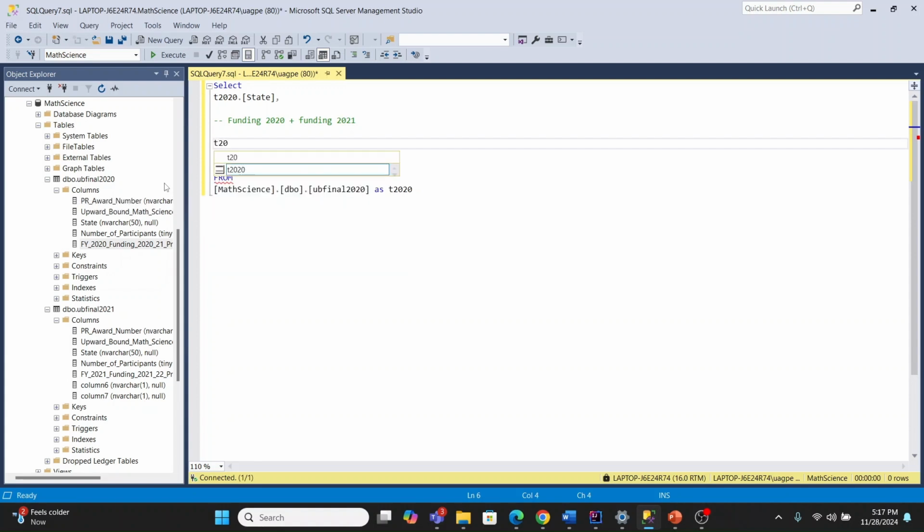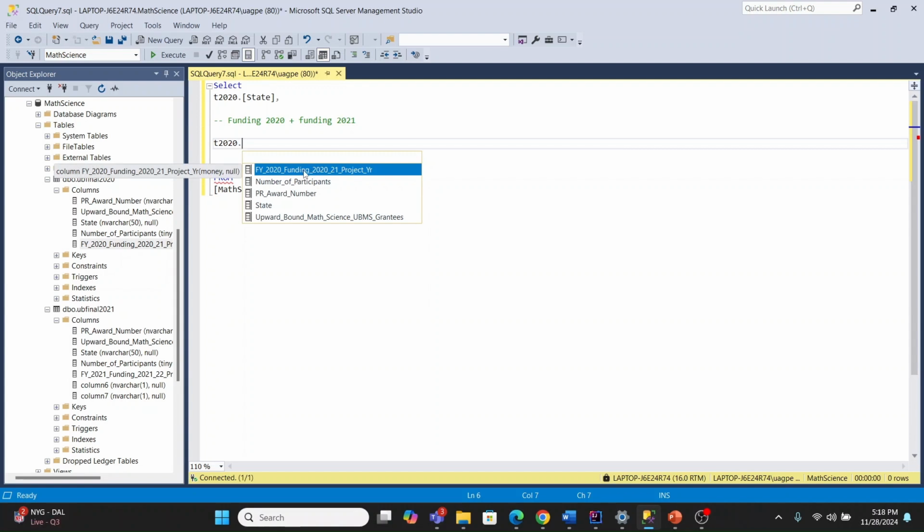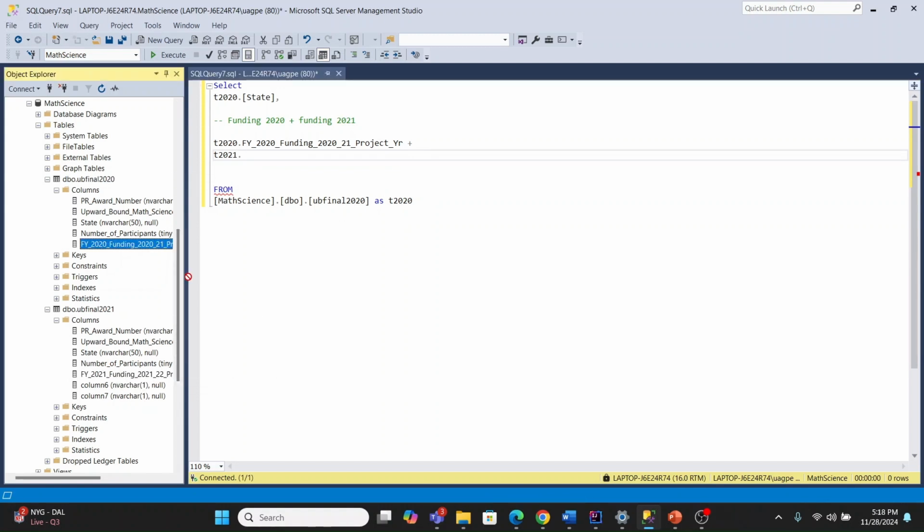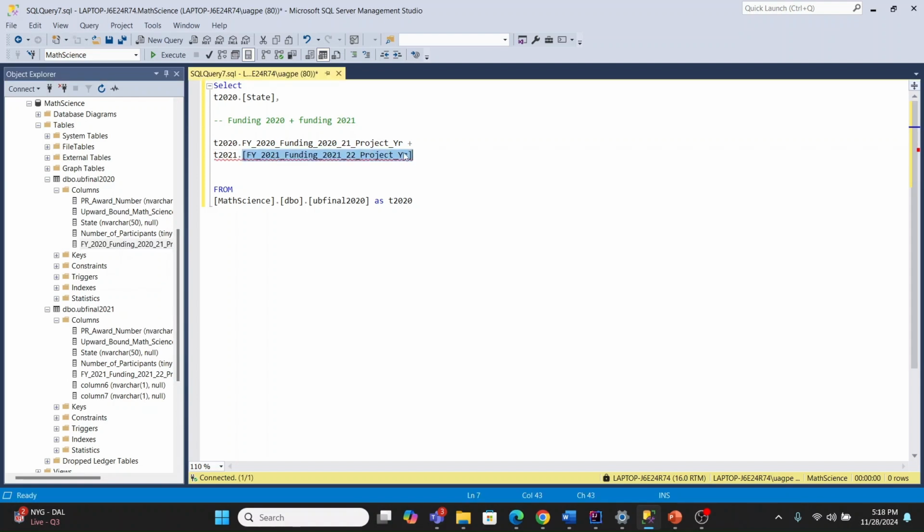The 2020, the funding of 2020, plus the 2021, the funding of 2021, as total funding.